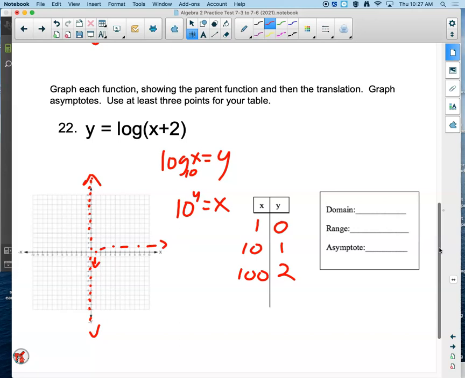All right. So now comes the big move. Where's it going to go? 2 to the left. So what is really important for us to move before we move our points? The asymptote, which is, of course, going to be at x equals -2. And then we can just take our little points and move them 2 to the left.